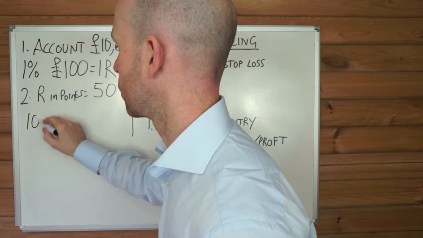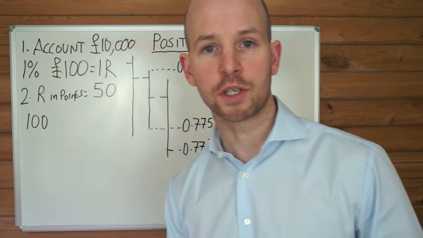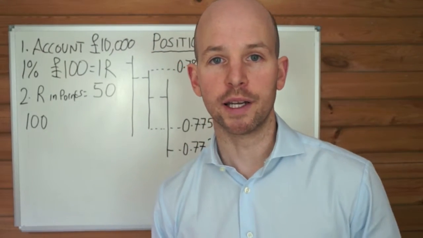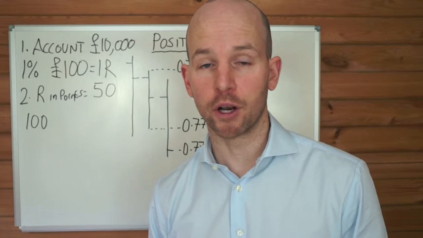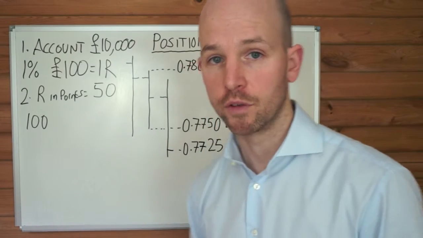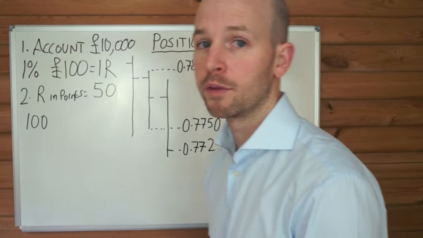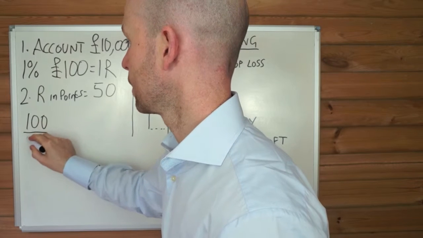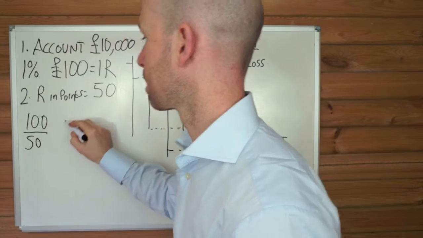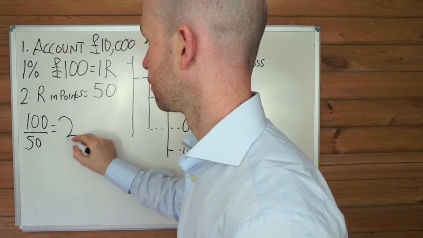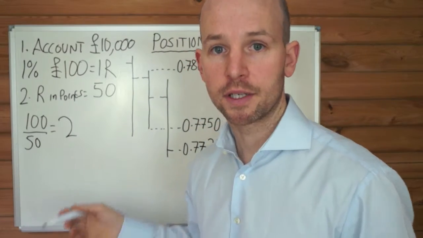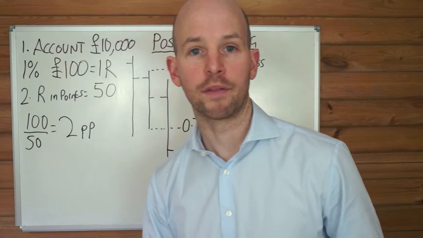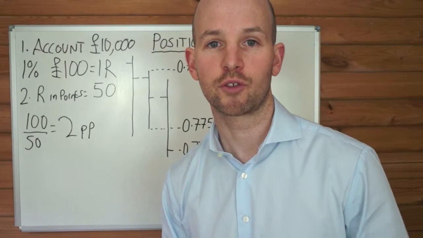So then, quite simply, I'm going to use an example of spread betting. It works exactly the same if you're trading lots or mini lots or micro lots of FX. You divide the money that you're willing to risk by the points at risk. 100 divided by 50 points gives us 2. If it's spread betting, that's £2 per point. And that's how we position size our trade.